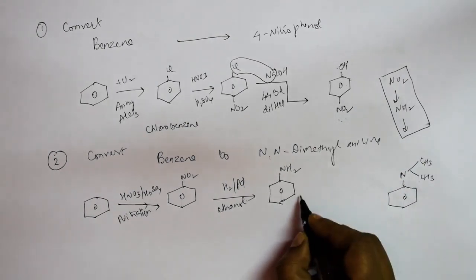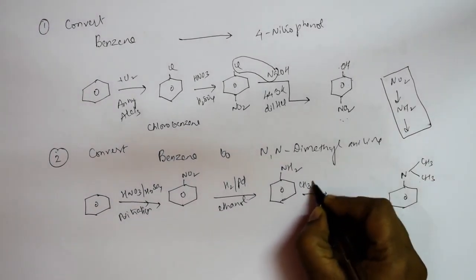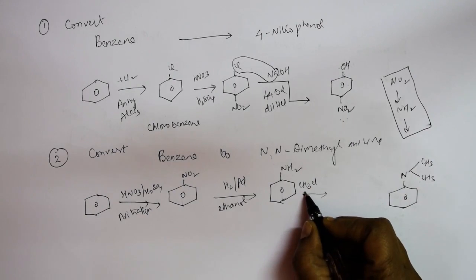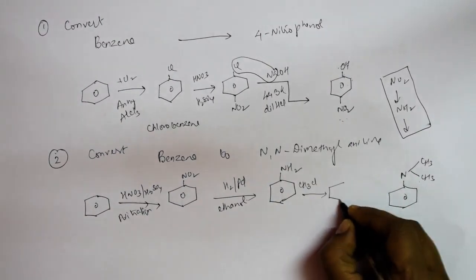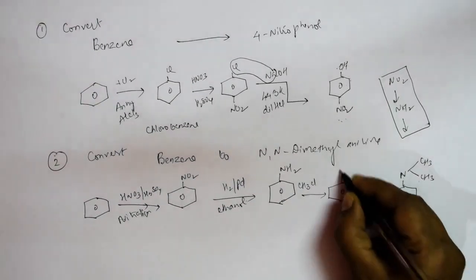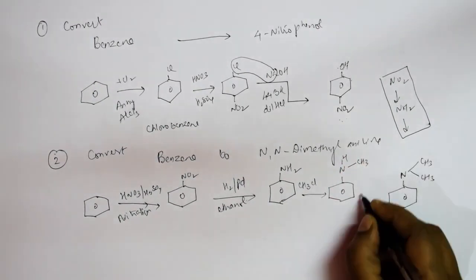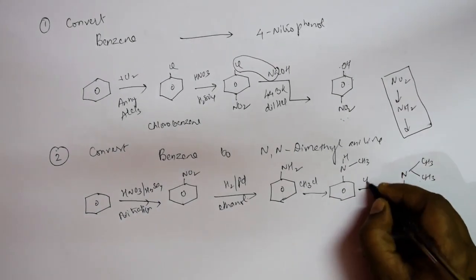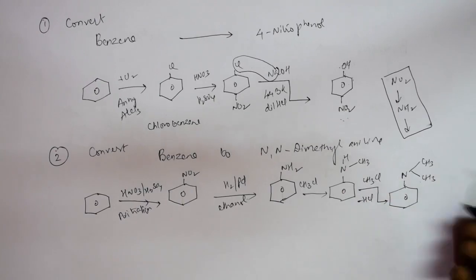So now let us come back step by step. The first step is I'm going to introduce CH3Cl, because this is where you're going to get alkylation. So HCl comes out and the methyl group goes and attaches. So what am I going to get? I'm going to get N with one hydrogen and one CH3. Further, I am going to introduce one more methyl chloride. This hydrogen comes out as HCl, and you get this compound.